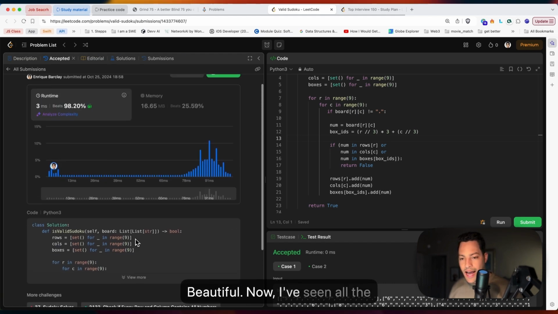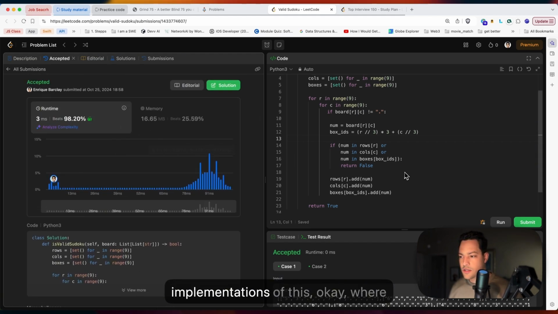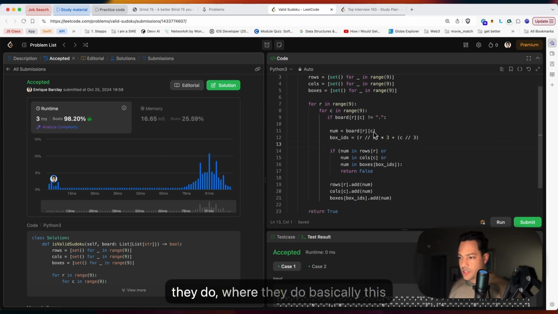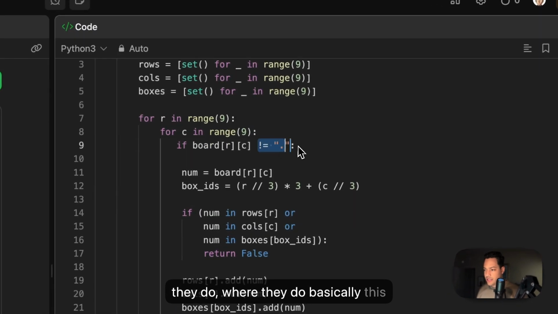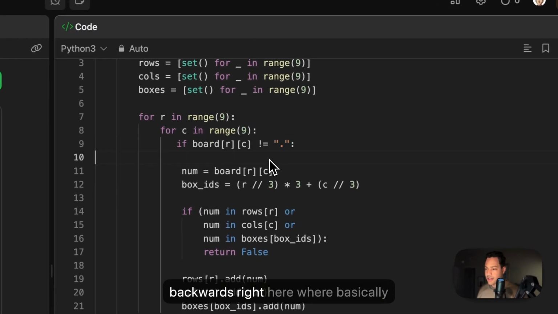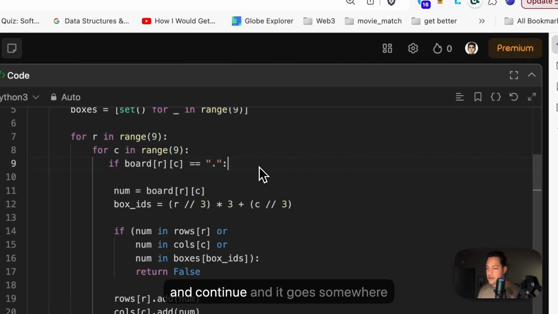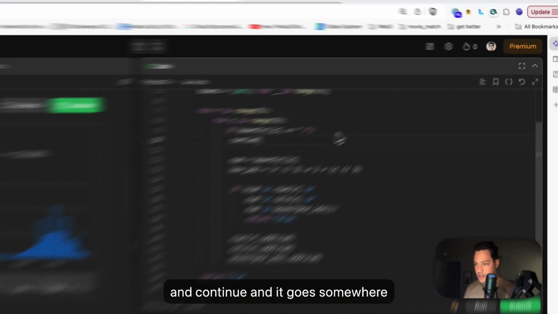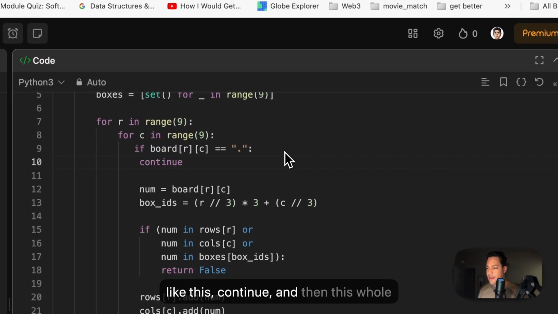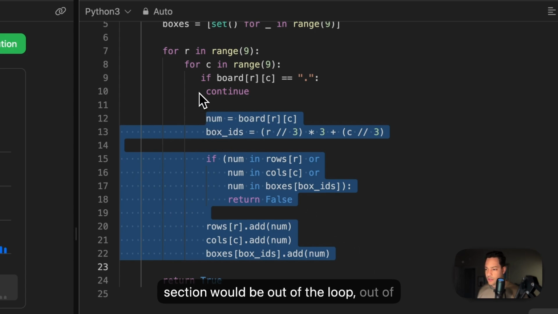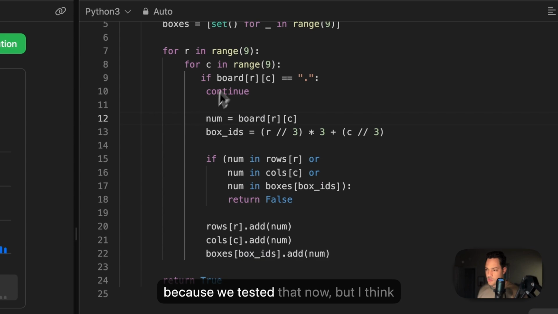Beautiful. Now, I've seen other implementations of this where they do basically this backwards, where it says if this is equal to this, go ahead and continue, and then this whole section would be out of the if block.